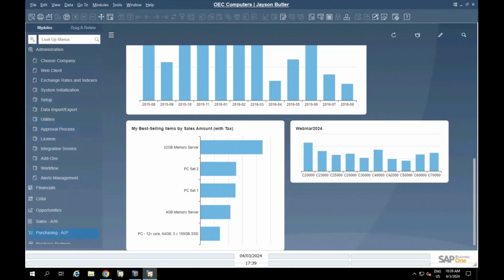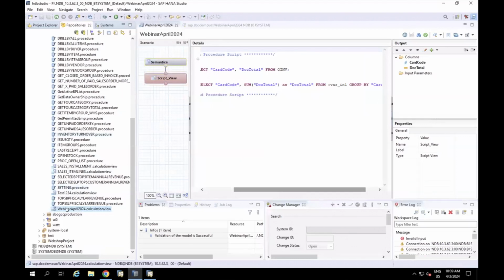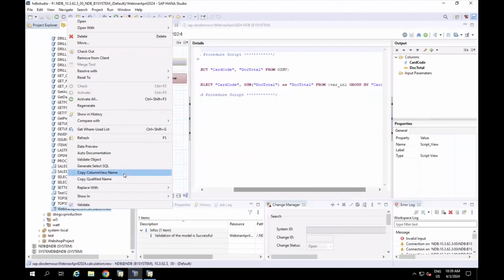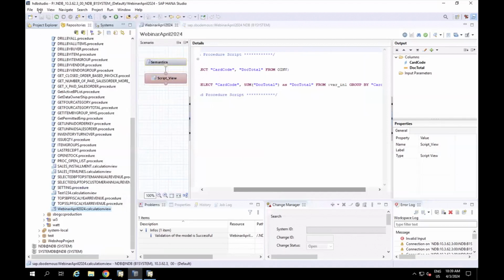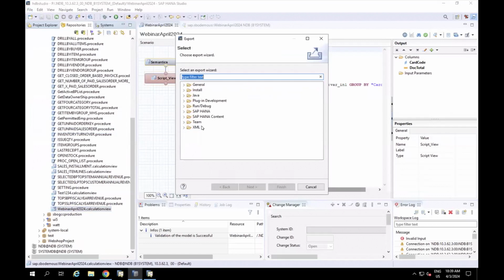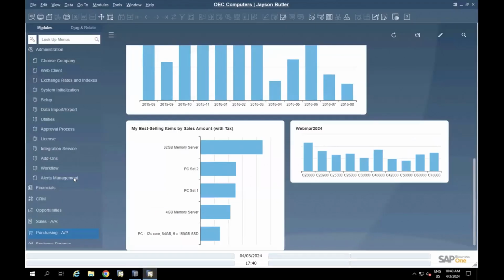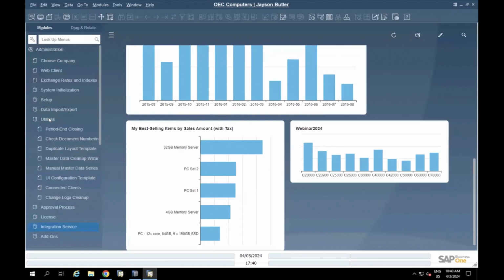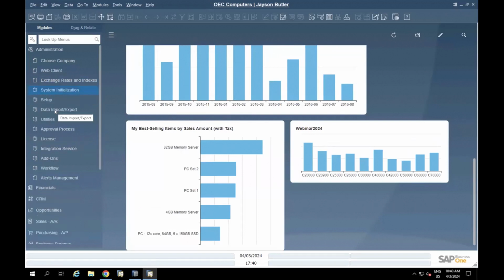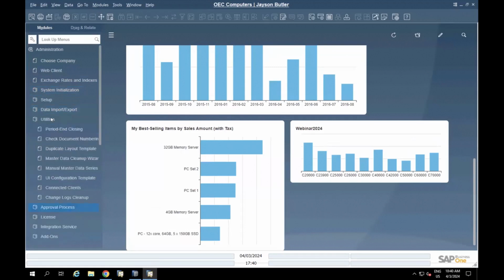Technically, it's quite simple. You are here, you export everything. Sorry, it's not here. Export is under File, Export. You export your entire calculation view, and then you run the packaging tool from B1. It creates a zip file, and you can import the zip file into, where is it? System initialization. No, sorry. Into, I usually have it in German. That's my problem currently.